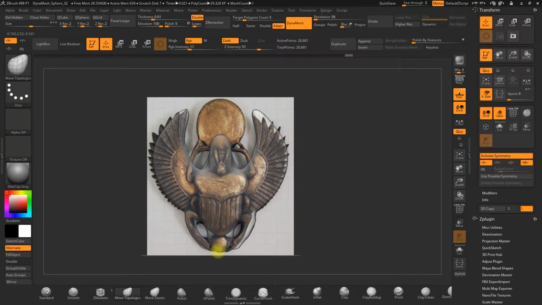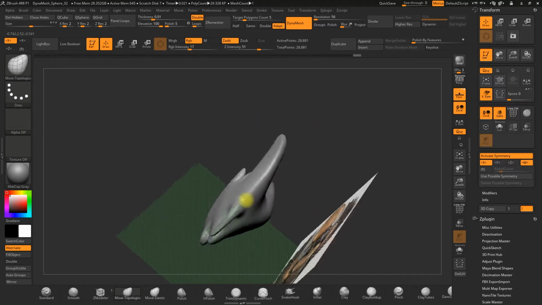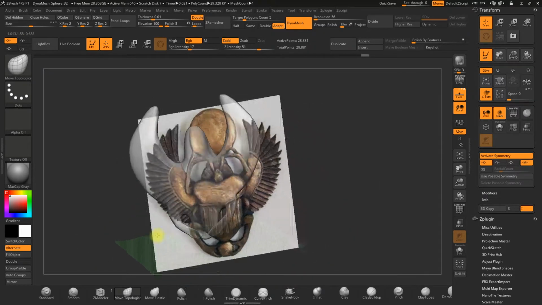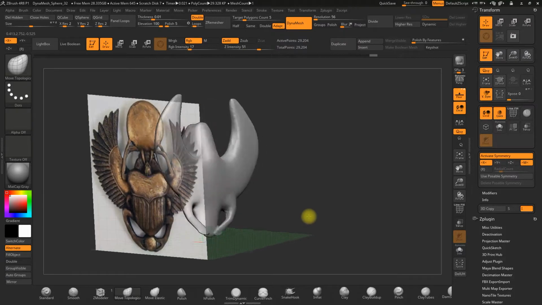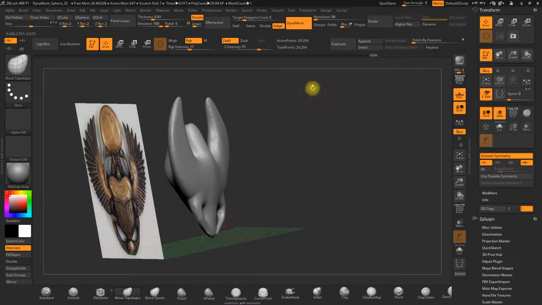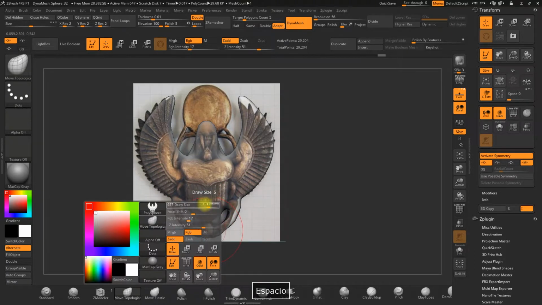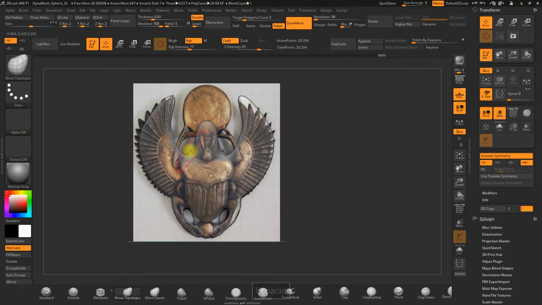See? This way, thanks to Dynamesh, we can join these parts when necessary. We can also work, obviously, with a drawing we made and then trace that drawing the same way.